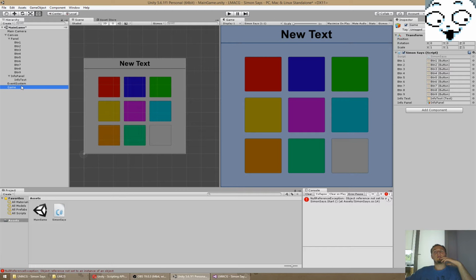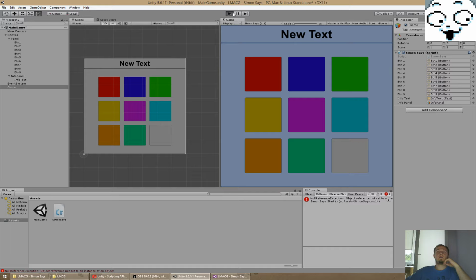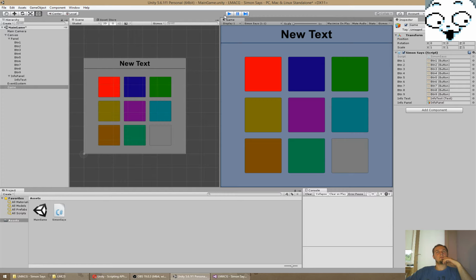Okay, so all is still assigned, so this is nice. So when I run it, yeah, it reacted, it highlighted. Cool.